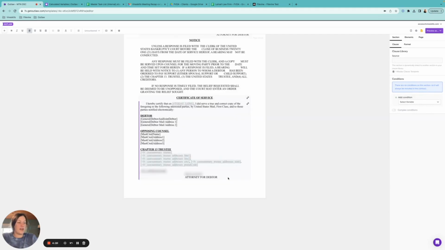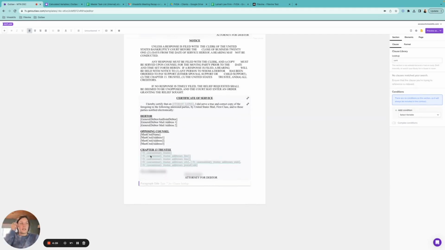Perfect. Now you can see that these are glowing teal underneath there. Sometimes you have to click off of this paragraph and click into somewhere else before it will fix that issue. So try that before you think this didn't work. Just make sure you click off of that section so that it has time to reset. But now we can see that the teal is pulling in there.